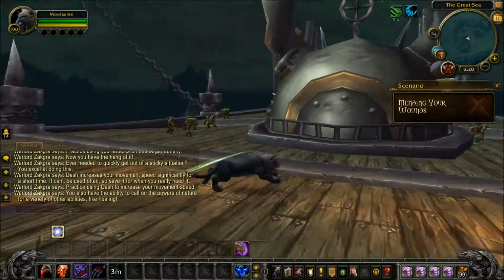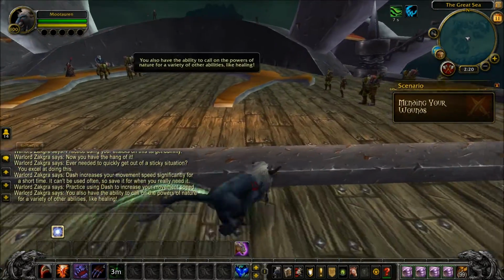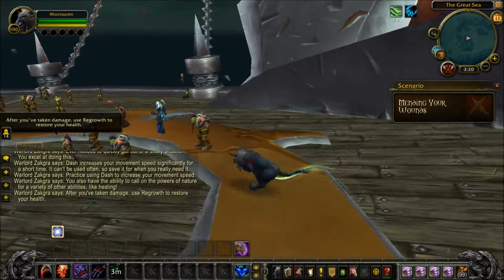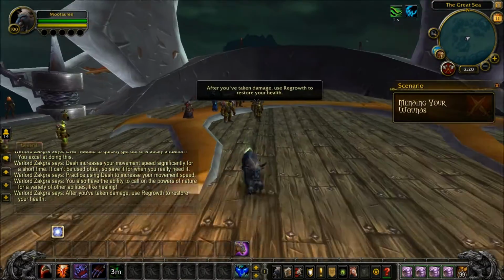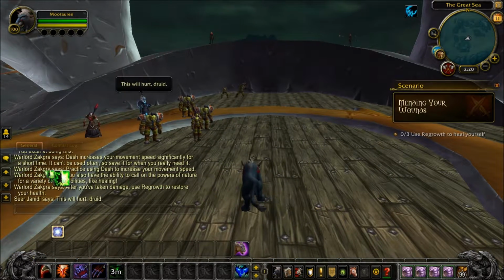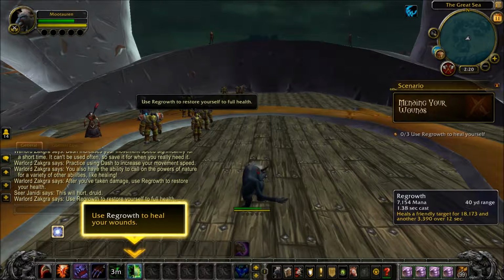You also have the ability to call on the powers of nature for a variety of other abilities, like healing. After you've taken damage, use Healing Touch to restore your health. Alright. Use Healing Touch to restore yourself to full health.